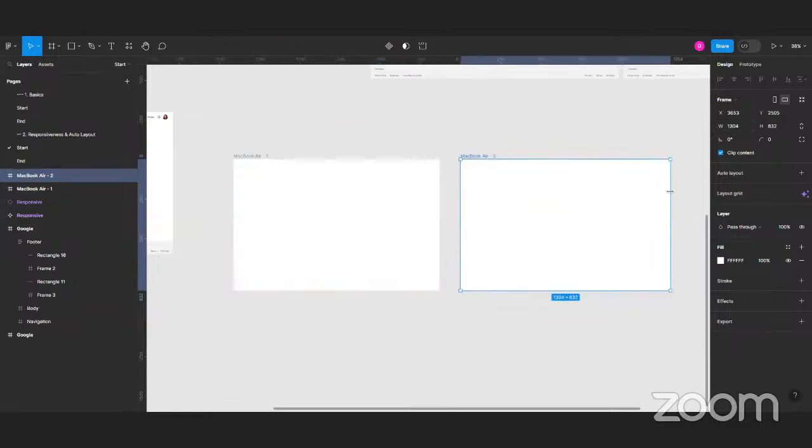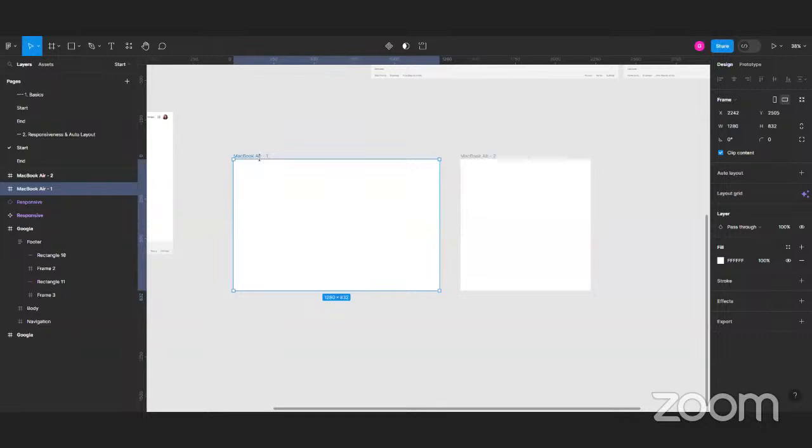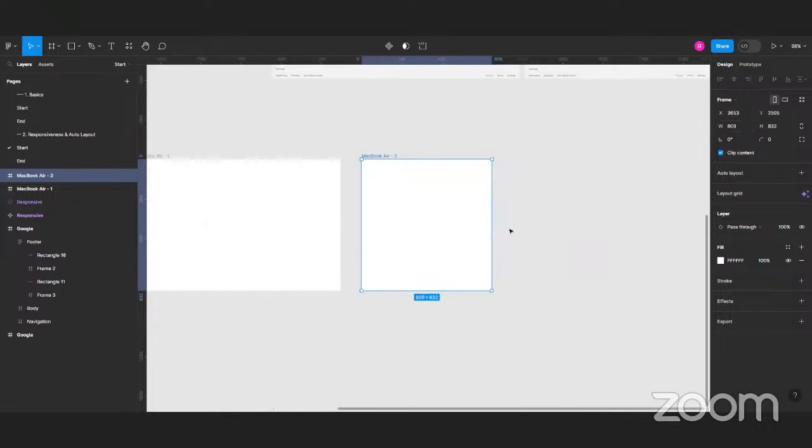Now if I reduce this to this size, I can say that the breakpoint now is from 1280 pixels to 809 pixels. So the moment you're shrinking this page and it gets to 809 pixels, let there be a change, because that 809 pixels is the breakpoint for desktop, right? And now this is going to switch to tablet.